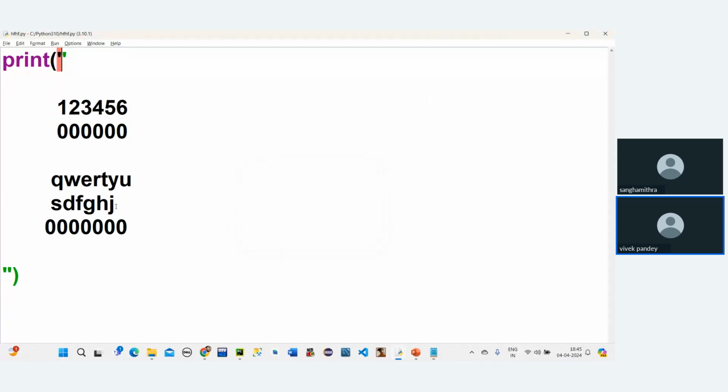So double quotes से ऐसा अपन नहीं कर सकते हैं. It is saying with the double quotes we cannot create some kind of designs. Earlier we used to see some designs, right? SMS में आता था, like at the day of flag hoisting, Republic Day or Independence Day, with the alphabets or numbers or special characters. Yeah, some special characters. So these things are not valid with the double quotes. A design जो है double quote से नहीं आ सकती, single quote से आ सकता क्या? देखेंगे, let's see. No.